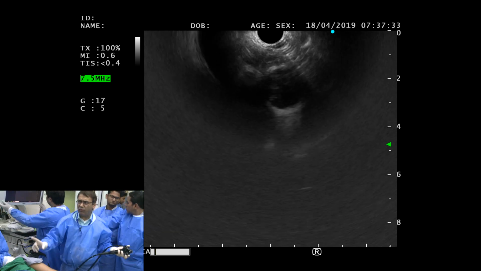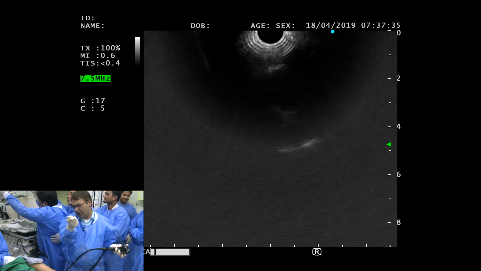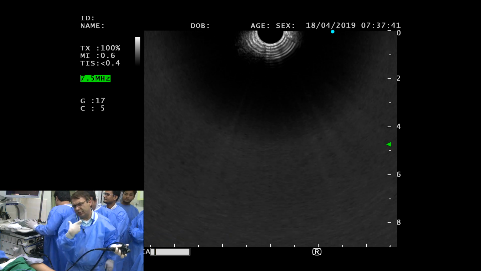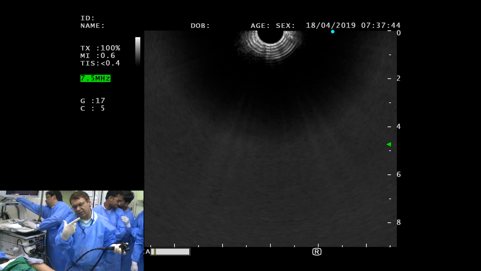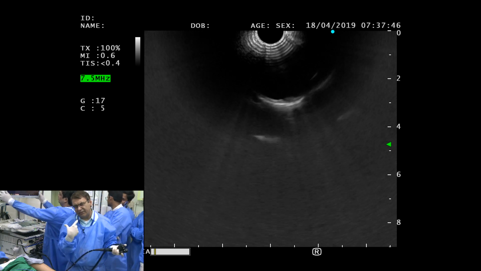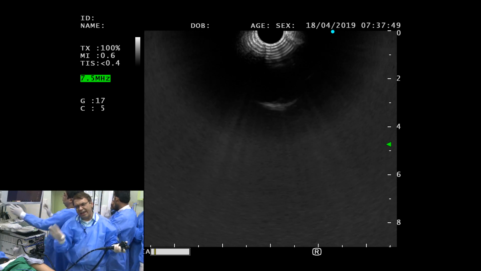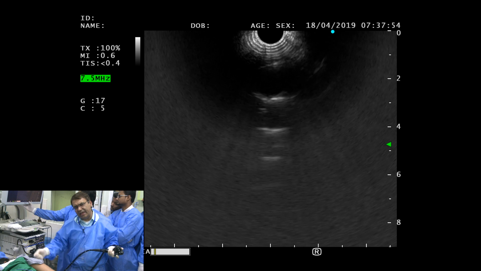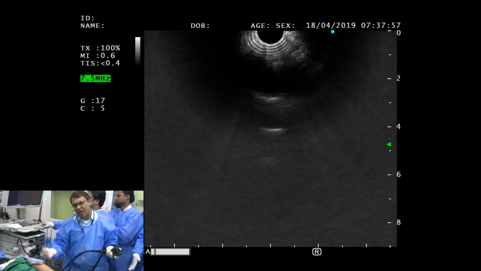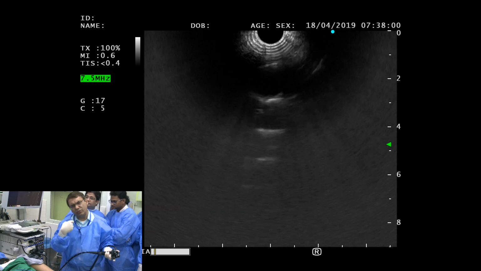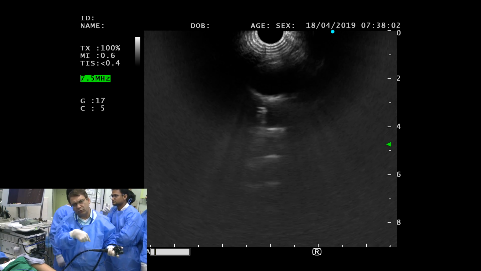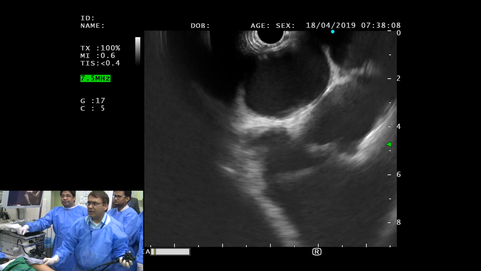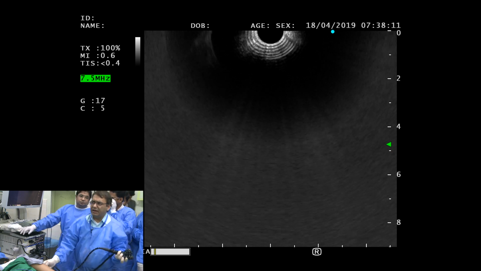I'm already through that. One thing I did not explain is the way I hold the scope close to the 25 mark, because in most patients the UES, or upper esophageal sphincter, is at 15 to 18 centimeters from the incisor. So I have enough scope in my hand that when I get to that, I don't have to move my hand back to hold the scope again and then advance the scope through that. Sometimes, if the patient is not sedated well, as soon as you get the transducer at the end of the scope to the UES, they may fight with you. So here you can see the esophagus right there.